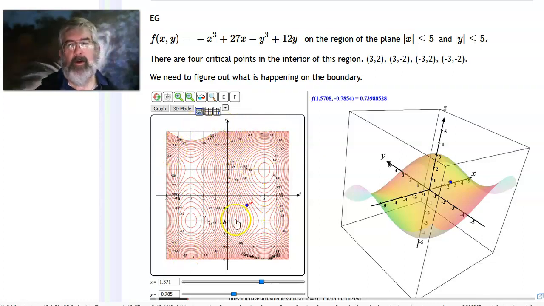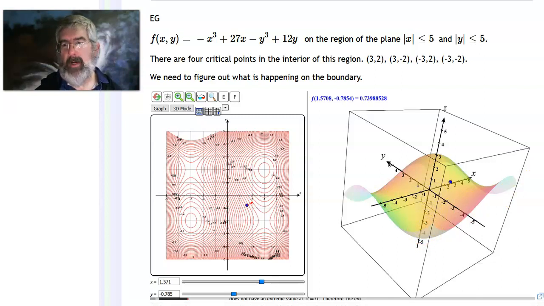What's going on on the boundary? You can see that the function on the boundary goes up and down and up and down, and there seems to be a high point here, maybe kind of high right there on the corner too. A little bit of a high point there, really a low point down there. Can't really see it, or maybe you can just barely see through. It's kind of low down there, comes back up. So there's a bunch of ups and downs on the edge. And the question is, what's the highest one and what's the lowest one?